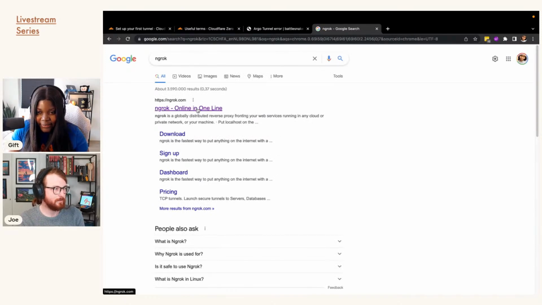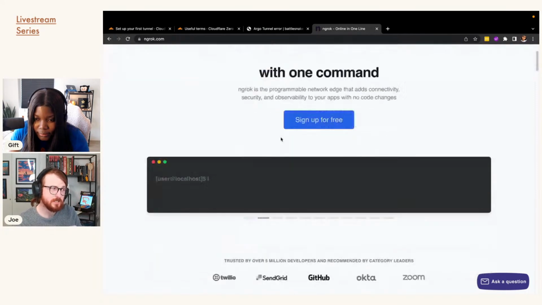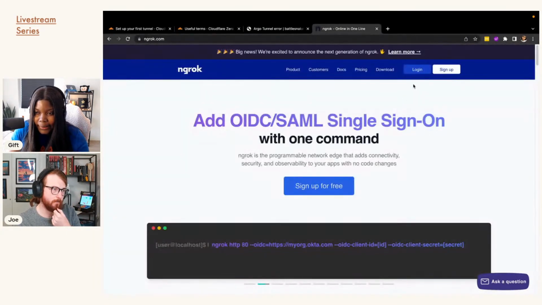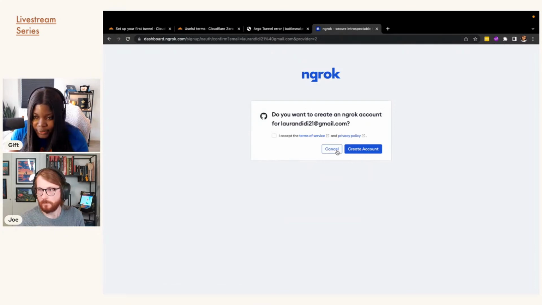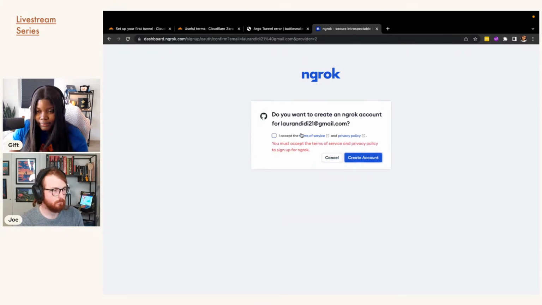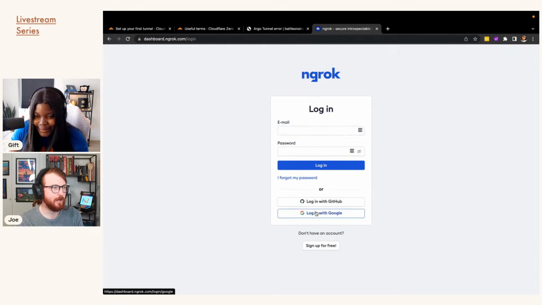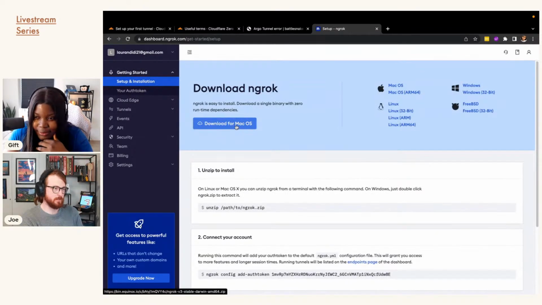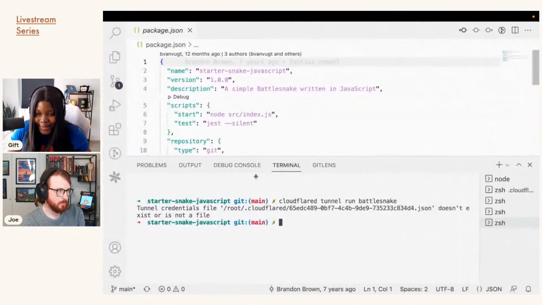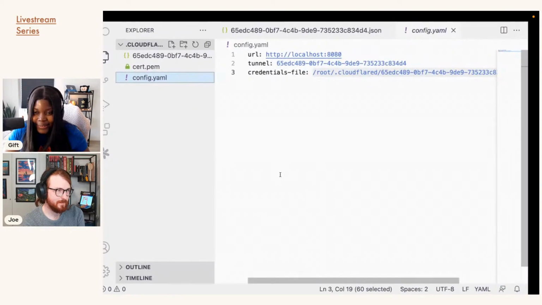For ngrok, I need to also have the CLI, right? You download. There's one downloadable from here. They do now require you have an account, so you'll have to quickly create an account. I think I have one. Maybe GitHub, probably. Oh, I don't. So I had an account. Maybe it's Gmail then. Okay, yeah, perfect. If I have an account, I should have it, right? I would imagine so. Okay, no, maybe not. Okay, I need to download it.